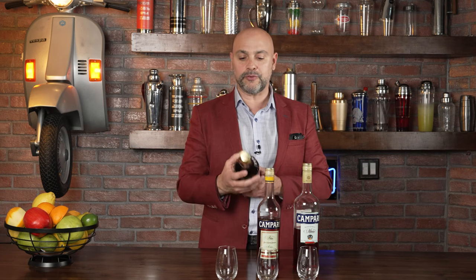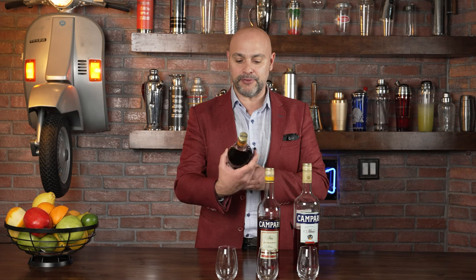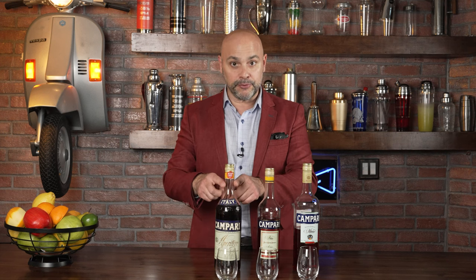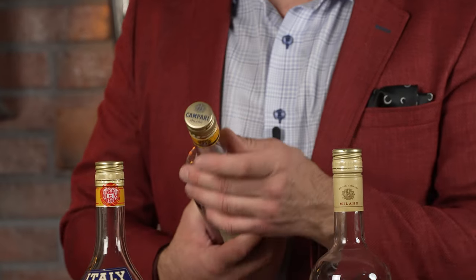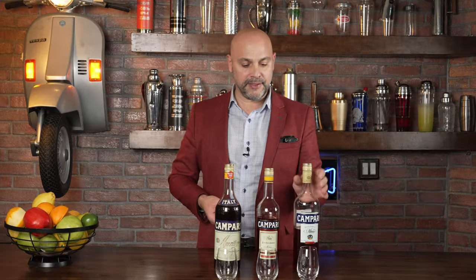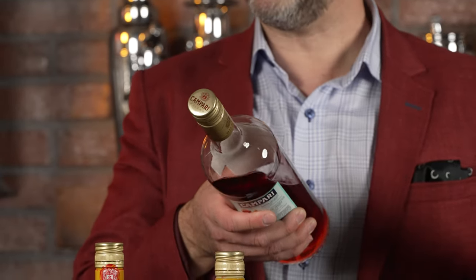A couple of things that have changed — actually quite a bit. If you look at the oldest one, it just said Campari on the cap in blue letters. This is not for the Italian market; it's actually for the American market, because if it were for the Italian market, it would have a little seal here, which clearly it does not have. On this one here, the cap is also blue, but it also says Milano and has the seal of Campari. Today, the seal and the Campari words are still there, but the top of the cap is red.